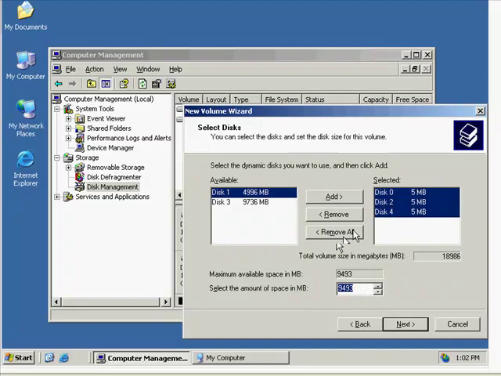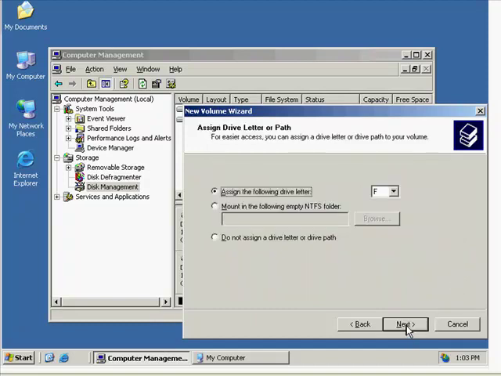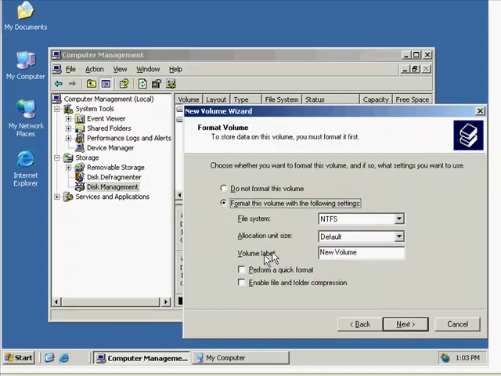where we started originally. Again, let's take 500 megabytes from each disk, but you notice when we take the 500 megabytes from each disk, we only get 1,000 megabytes in the stripe itself, because we lose 1 disk space worth of storage regardless of how many disks we have, and hopefully you'll see that as you create these things. So 500 megabytes from each disk, 1,000 megabytes of storage itself. And again, we're going to assign it a drive letter. We'll assign it F, and let's do the quick format again, NTFS file system.